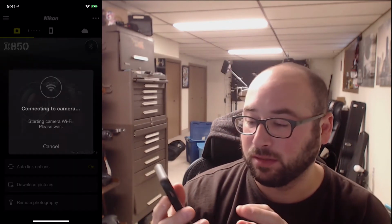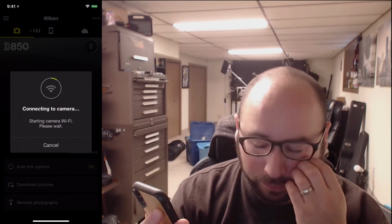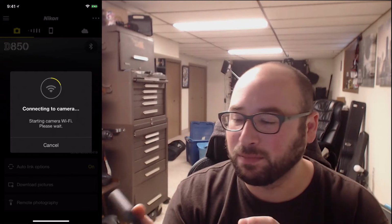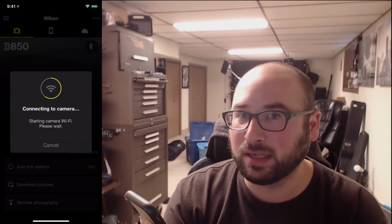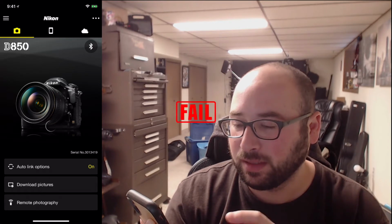and I do not believe you can do things like intervalometer. So I'm gonna reconnect it right now. It's just connecting to the camera, and like most Wi-Fi based camera connections, it sometimes is a little buggy. The Bluetooth is perfect, but sometimes the Wi-Fi part is a little bit buggy and sometimes doesn't wanna connect.